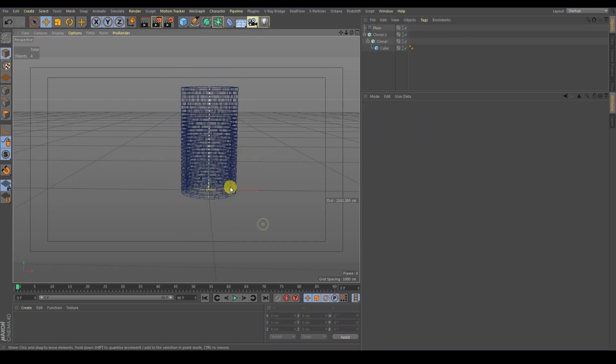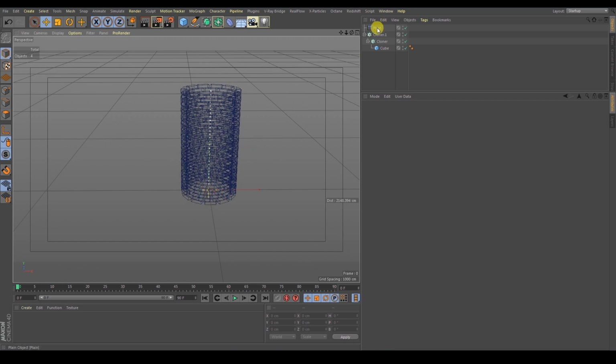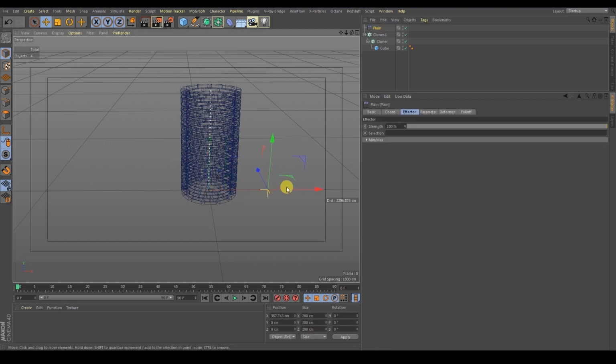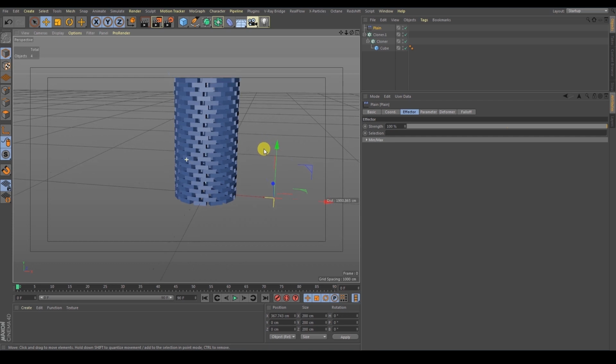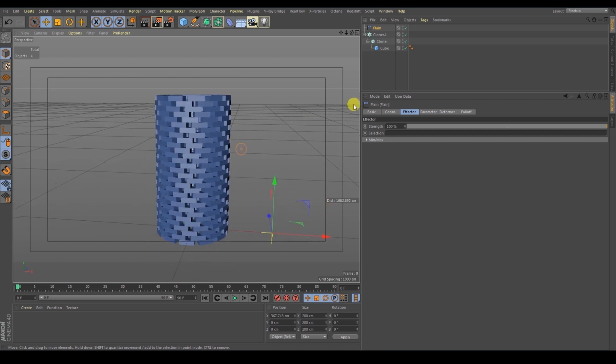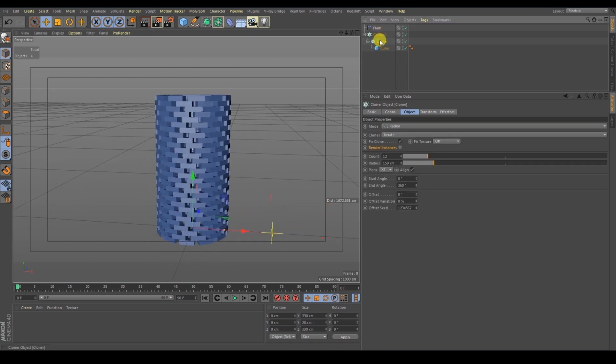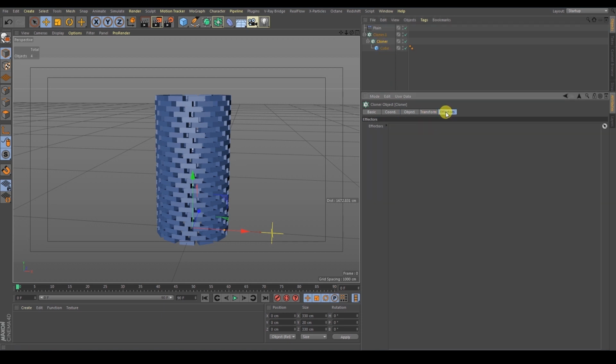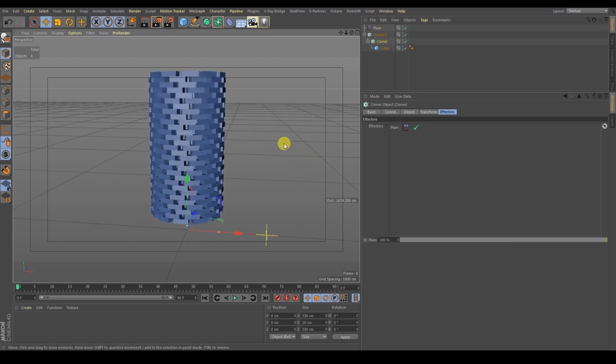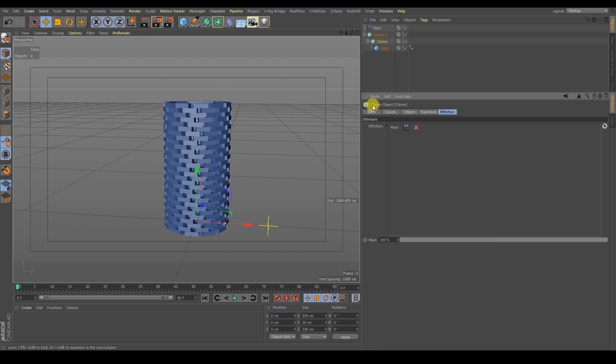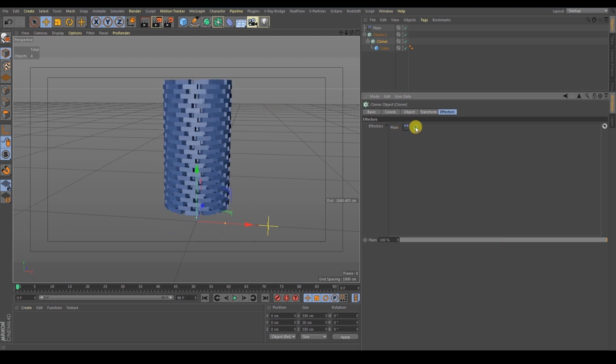Once you click it, you cannot see anything, you just see this plus sign. Okay, so currently it is not affecting anything. Why? Because it is not applied to the cloner. So what we will do is select the cloner, and you can see there's a button called effectors. You come here, now you click and drag this to this place. So now you can see instantly, once we place it here, it affects and it moves its position from the ground.